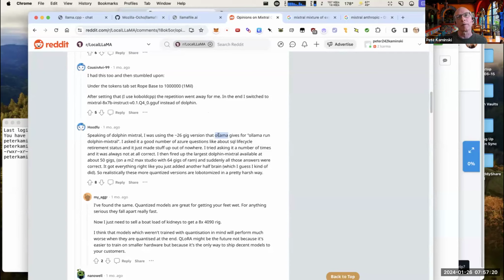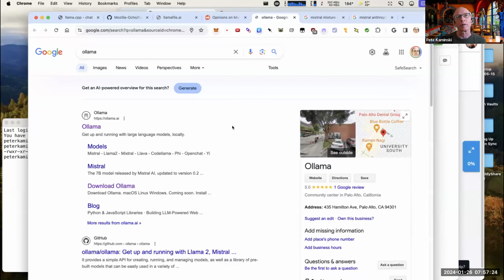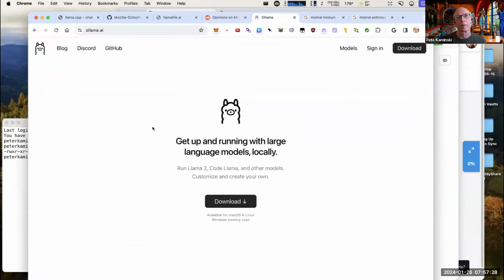Ollama is, I know this is a good thing, and partly another answer to your question. Ollama is a jig, I'll call it. It runs the front end and manages models in the back end.